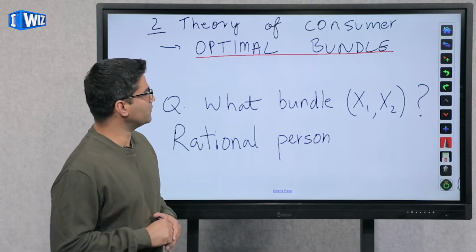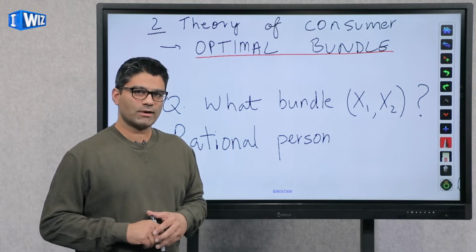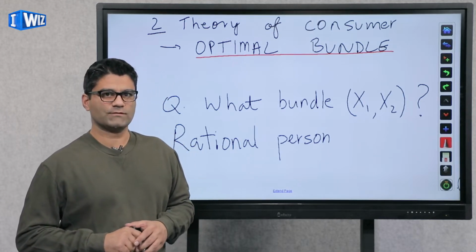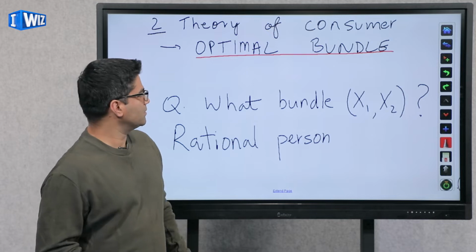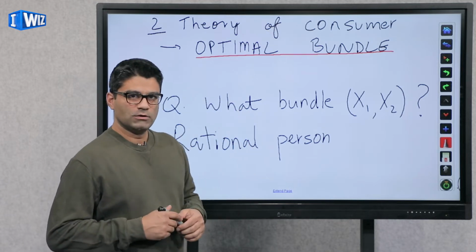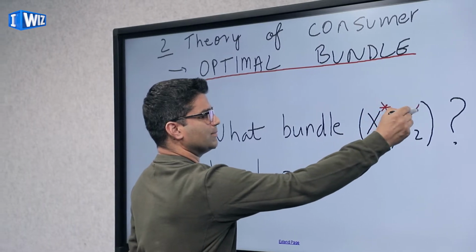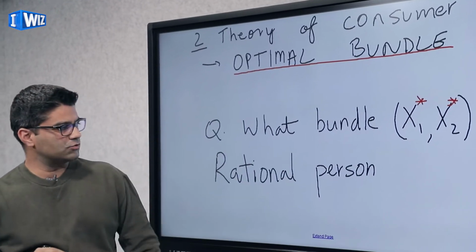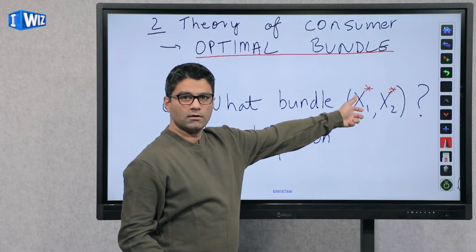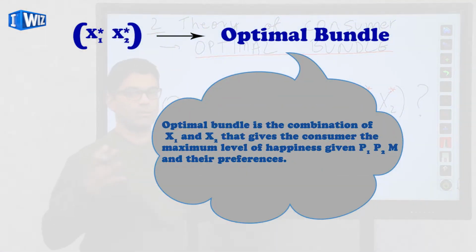Let's get back to the theory of consumer behavior. Now we're going to bring together a few concepts that you've seen over the last few videos, and answer the question: what is the optimal bundle? We've looked at a lot of different variables, and now I'm going to put an asterisk next to x1, x2. All that means is this bundle, x1*, x2*, is the optimal bundle. That makes us the most happy.